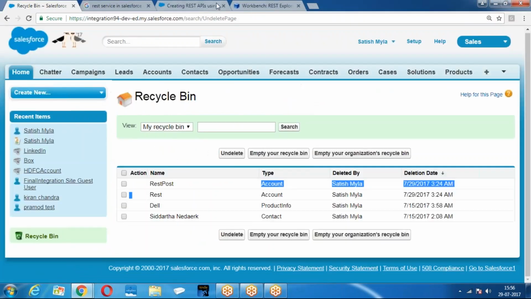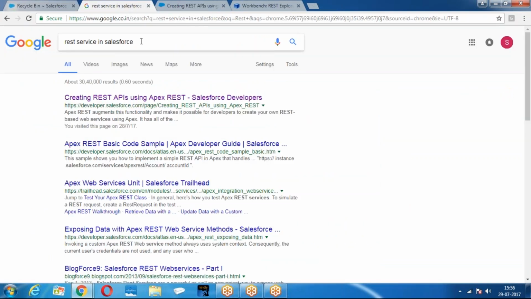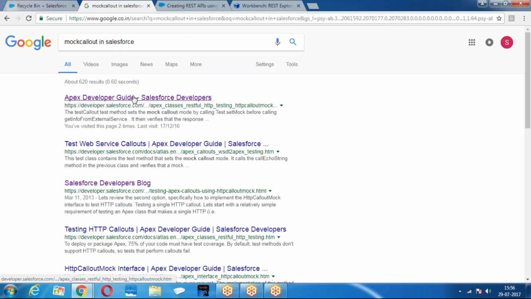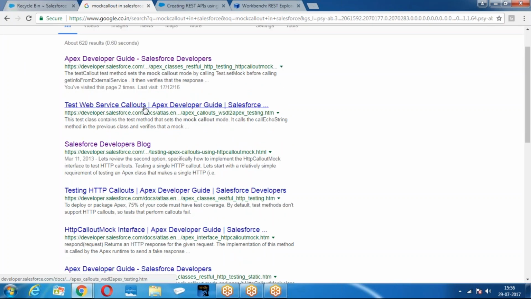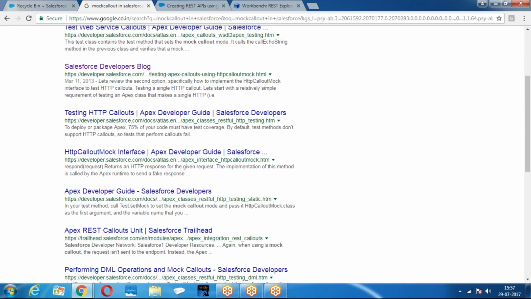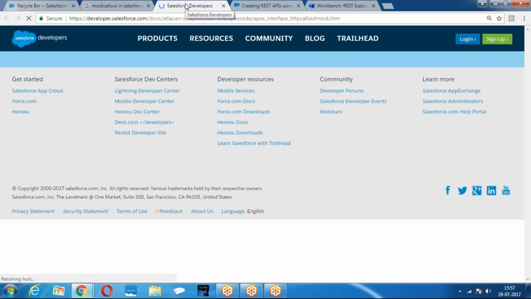So first we need to understand what is a mock callout. It is an interface.